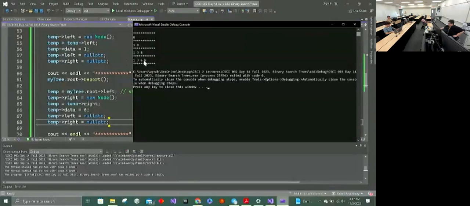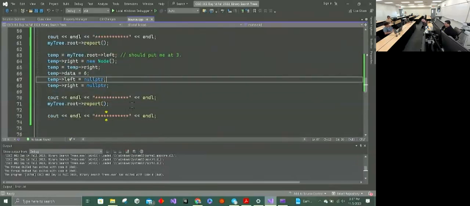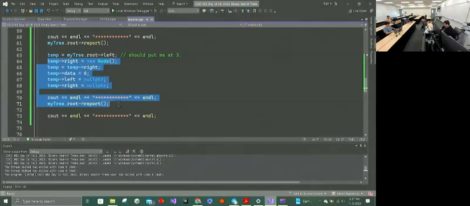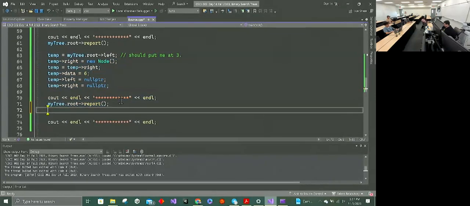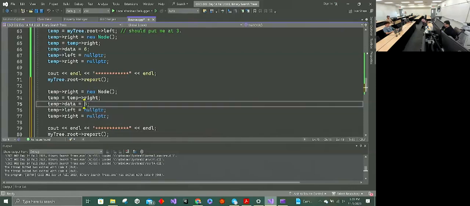All right, so see, it put 6, right now the report is printing them out in order. So it put the 6, prints the tree out in order. Okay, so I'm at the 6. If I want to do the 7, I don't need to go back to root again yet. I can just say temp.right equals new node. That should, and then jump to it, and that should give me a 7 there.